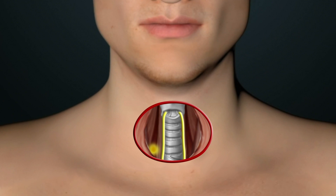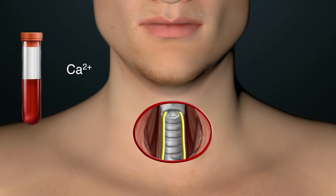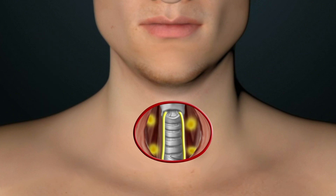Because of their small size, small blood supply, and variable locations, fortunately we need only half of one parathyroid gland to maintain normal parathyroid function. If none of the parathyroid glands are working after surgery — which may be temporary or even permanent — blood calcium levels can run low unless treated medically.